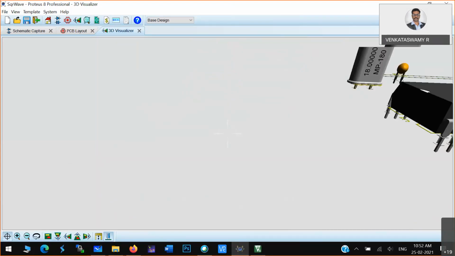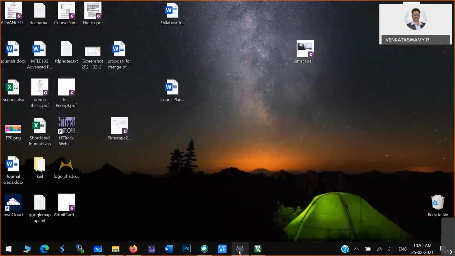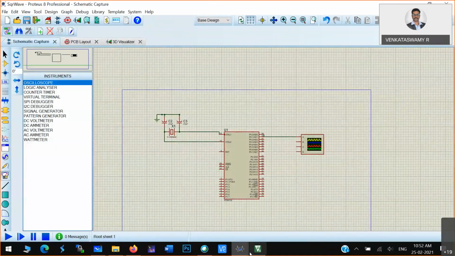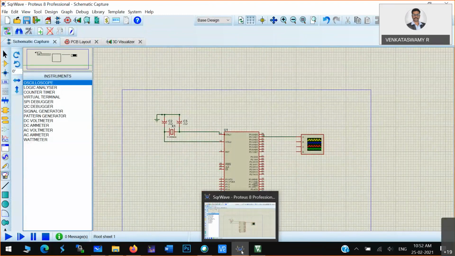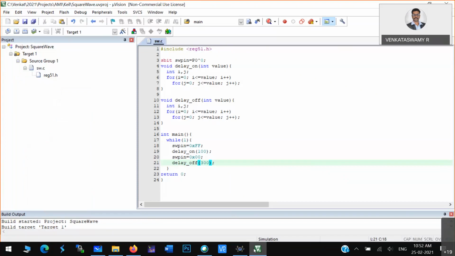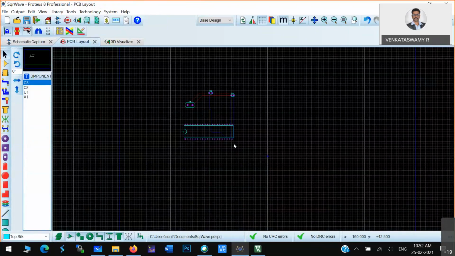Hope I'm clear on this particular Proteus. The summary is that you have to prepare the program using Keil, save it, generate the hex code, put the hex code inside the microcontroller and build the appropriate circuit, place all the components in the PCB layout, and do the routing, which means wiring only.